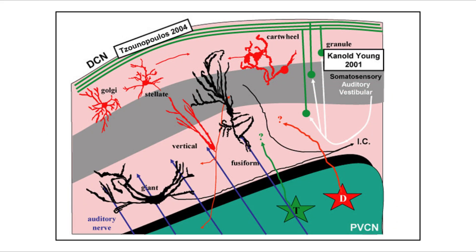The cells we're going to be talking about today are the fusiform cells in the DCN, which are excitatory neurons that project further up the auditory pathway. Cartwheel cells are the inhibitory interneurons that release GABA or glycine, which are inhibitory neurotransmitters, and they basically keep the fusiform cells in check. There are also the vertical cells in the DCN, which are another type of inhibitory interneuron, and they basically help refine auditory signals and control spontaneous firing rates as well.